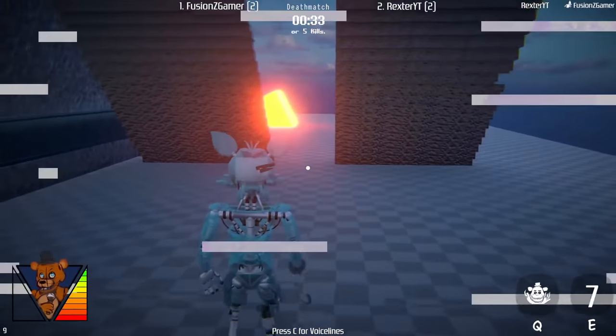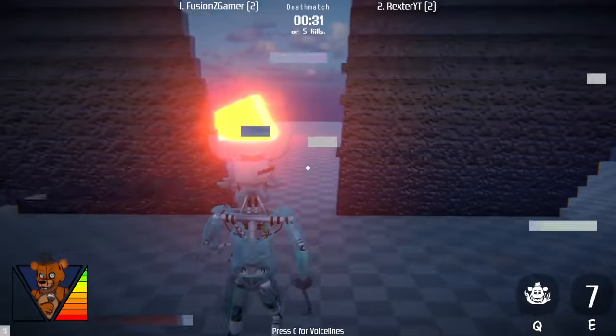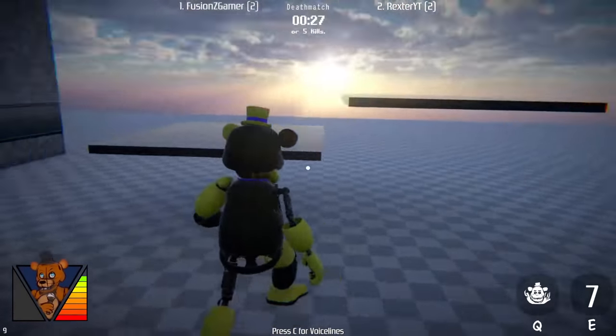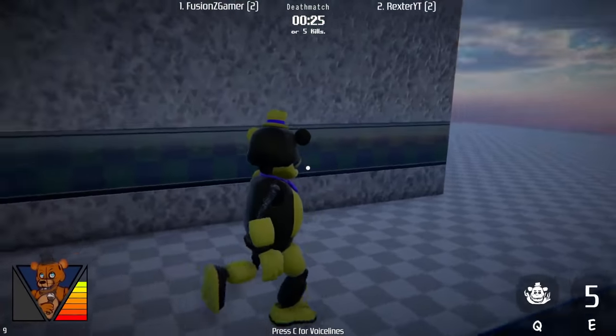I have to have the advantage, right? I have to. All I got to do is just hit him once, and I think I'm okay. All right, he's going to show up around that corner and pre-fire. Okay, he's not there. Dang it. Run away. Where'd he go? Where is he?